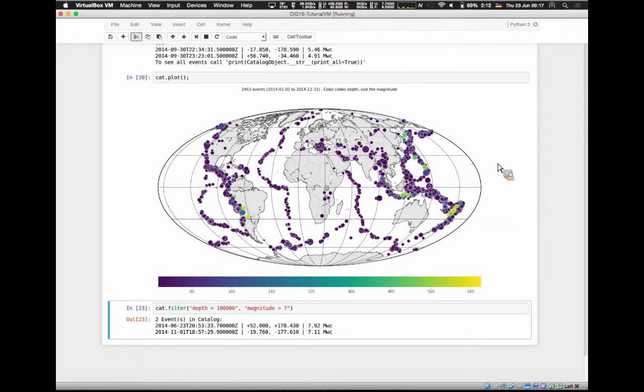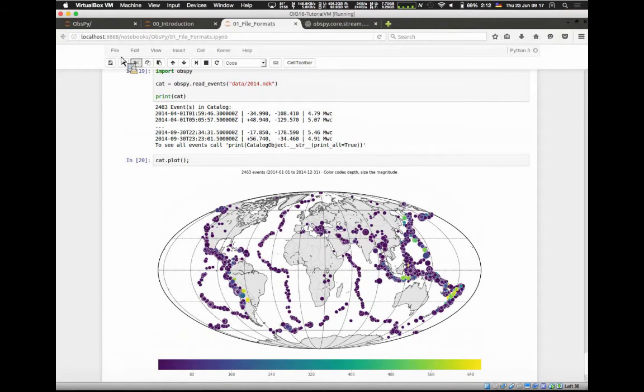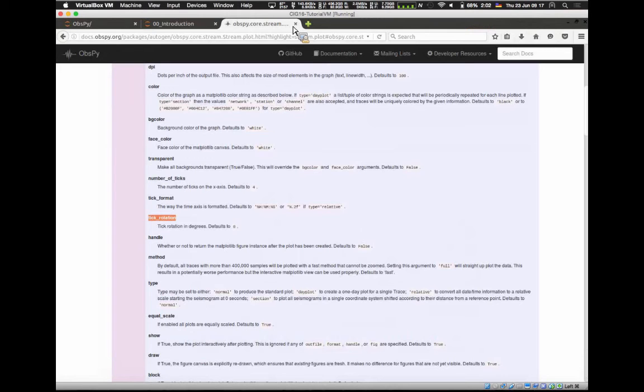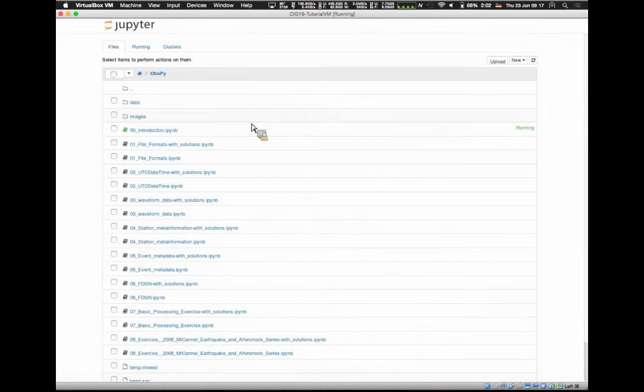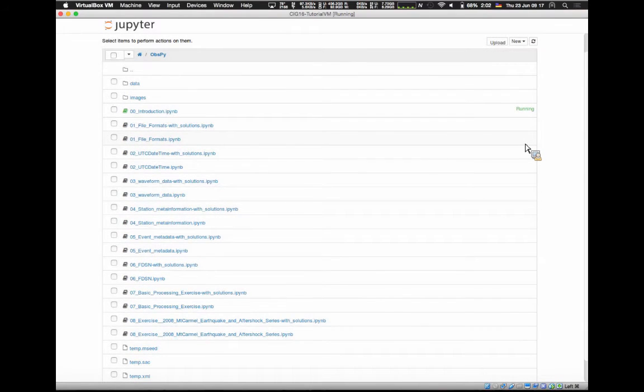Okay, so far it has been fairly non-interactive. The next couple of notebooks will contain some exercises, so you actually get to do the things. But this just serves to give you a quick overview of the core ObsPy classes and how to work with them. You might want to always close and halt the notebooks, to make sure they're not running. If you go to this here, you can see which notebooks are running. If you have 2 or 3, it doesn't matter. If you have all 10 running, at one point your memory in the virtual machine might get a bit close.